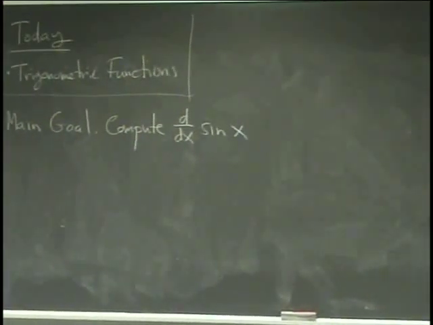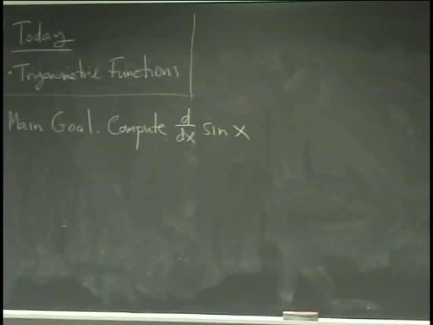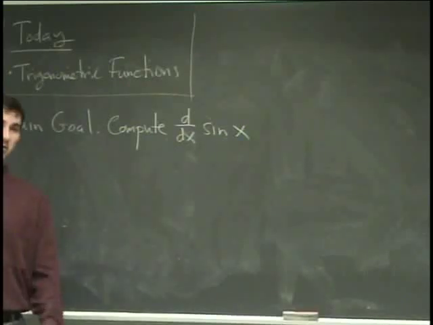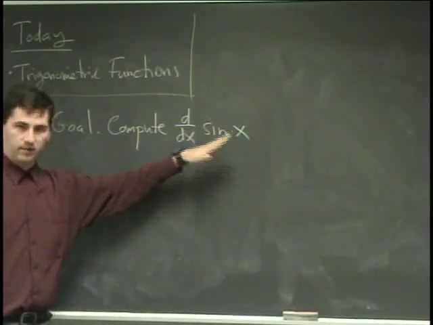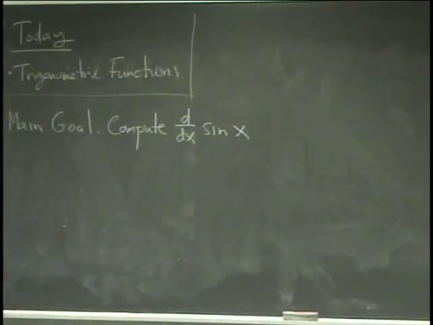And it's going to turn out that in the process of computing the derivative of sine of x, we're going to have to come up with a few facts about limits of the sine function. And we're going to use a rather intricate geometric argument. The upshot is that we'll then be able to compute the derivative of cosine using the exact same arguments. And once we get sine and cosine, then all the other trigonometric functions are going to follow from the quotient rule. So we'll be in good shape. So computing the derivative of sine of x is the main goal. It'll pretty much give us everything else.